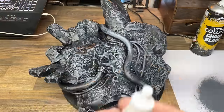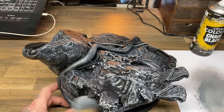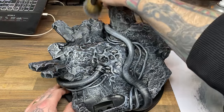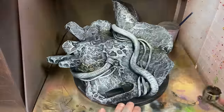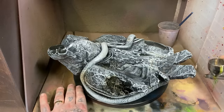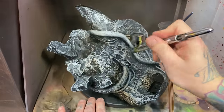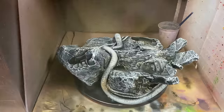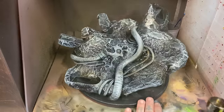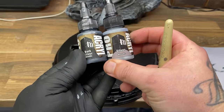For the base, I need to make sure everything is as fast as possible, so I'm not going to mess about mixing colors on the rock. I'll create some texture with whites — starting with a gray, then a lighter gray, and just dry brush everywhere to bring out all the texture. Then I'll cover that with a multitude of different washes and tints to change the color of the rock. Rocks are not one color, so there are no real rules.